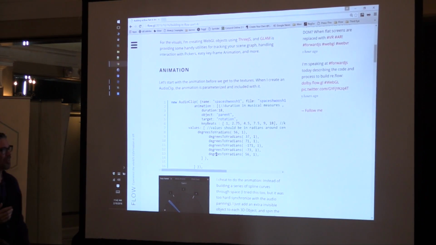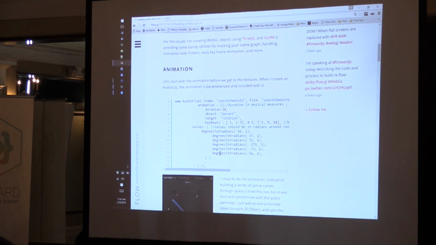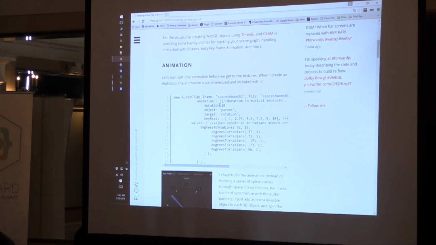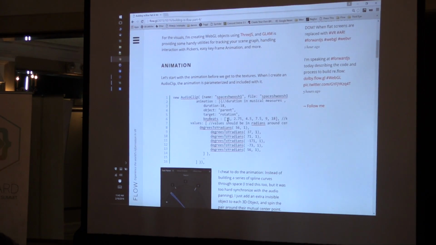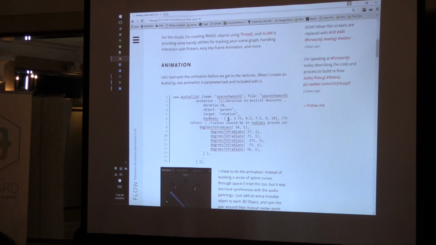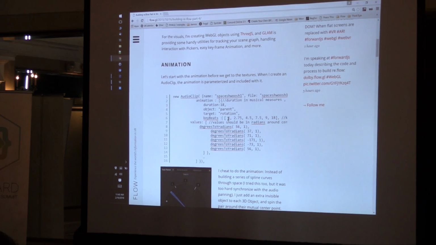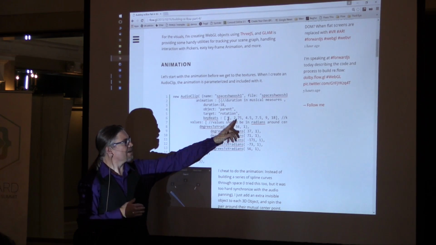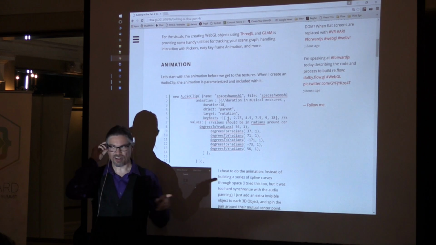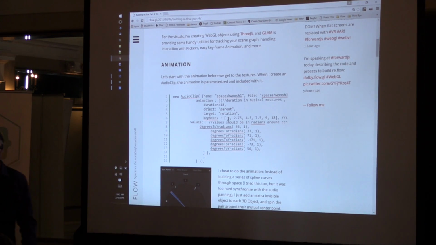But one of the things I did specifically, I created an animation where I say, here's how long to make it, using a series of keyframes. I put my keyframes in terms of which measure this visual should be at what time. So in this case, at bar number 1, I want it to be at 56 degrees. At bar number 2.75, I want it to be at 37 degrees. And the little animation tool will map that around.